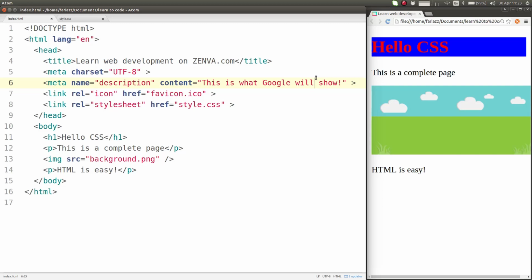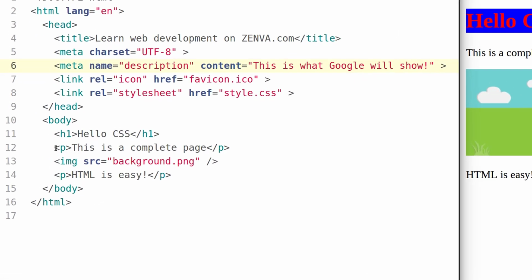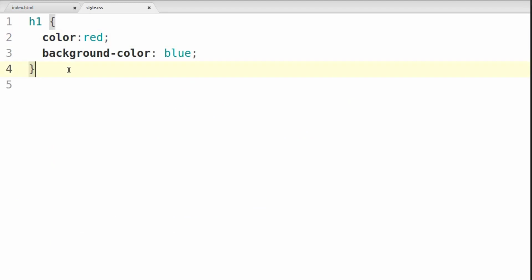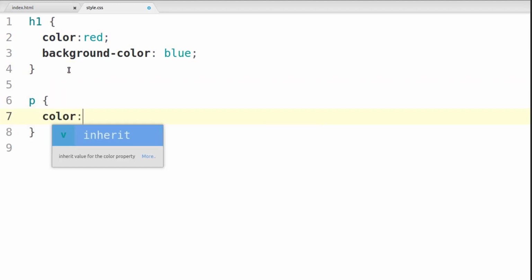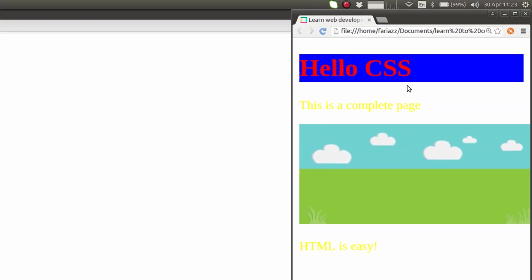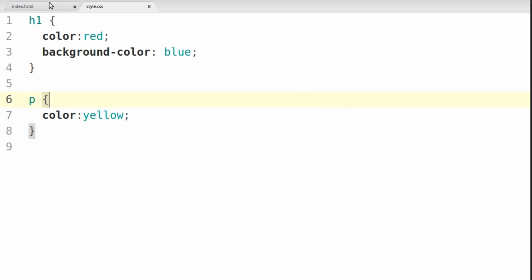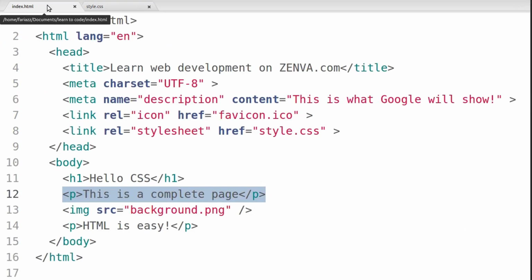In this lesson, we'll talk about IDs and how we can use IDs to select single elements in our HTML page. Let me give you an example. I want to select just this paragraph here. If I go and type in P, that will select all the paragraphs in the page, but I just want to select this one. So there are different ways to do it in CSS, but I'm going to illustrate the concept of ID for this particular example.